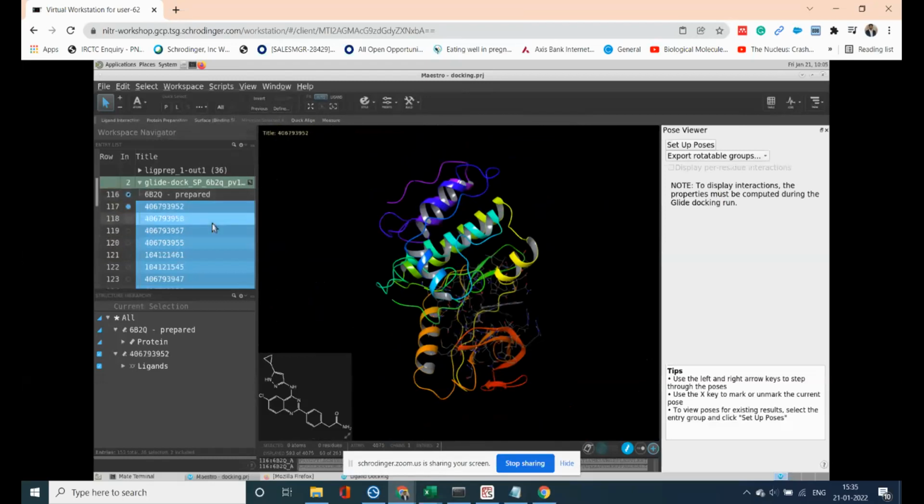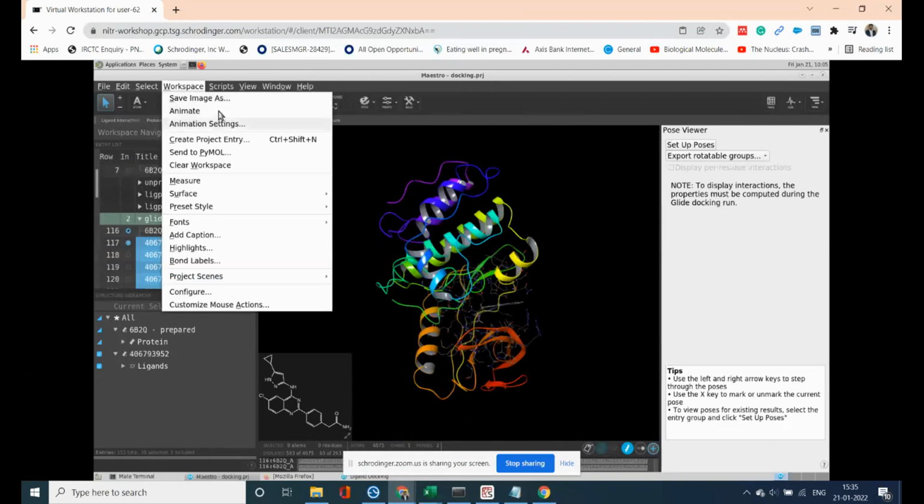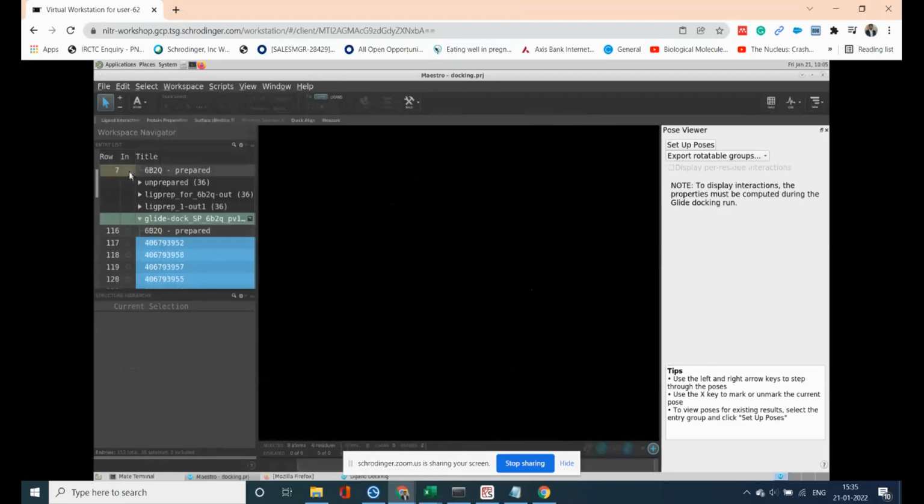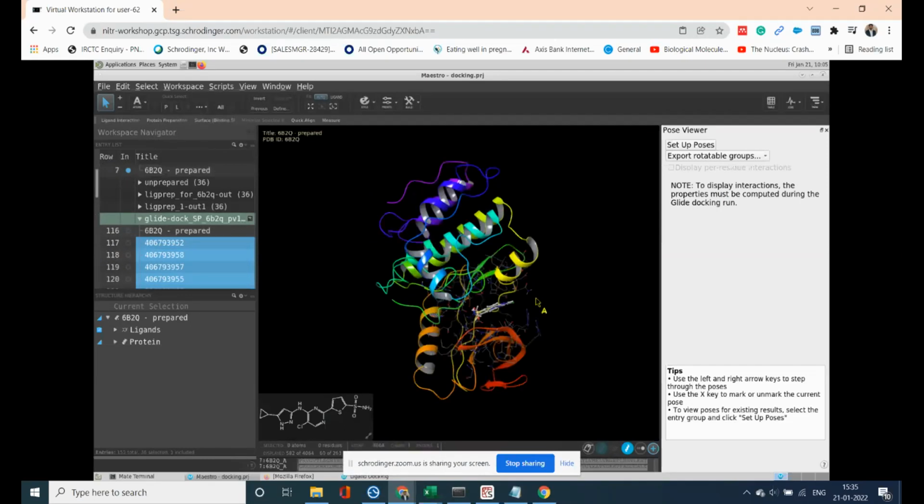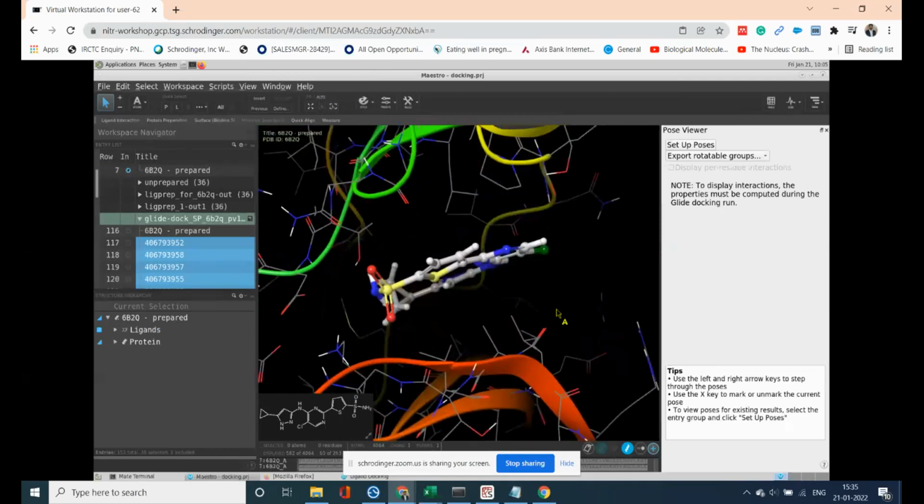Here the major role is played by the native molecule. The native molecule is the bound molecule that we used during our protein preparation. So if you notice here, I can show you that. This is the native molecule that is already present here. And while doing pose visualization, remove this auto setup, because auto is going to pre-fit your overall view, and it's going to get a little messy. So I just want to focus only on the bound ligand.